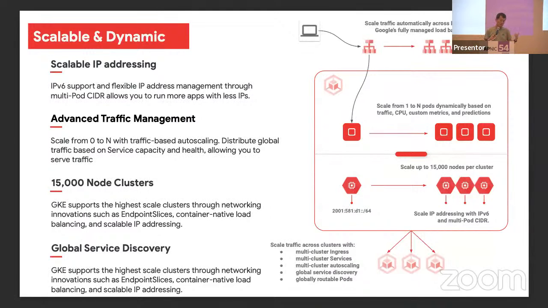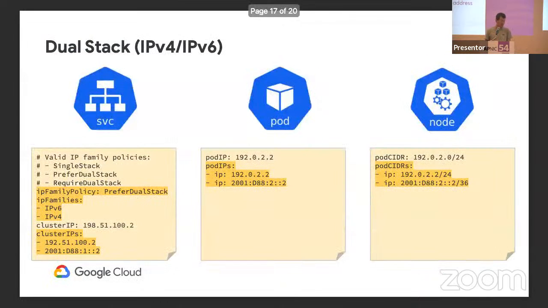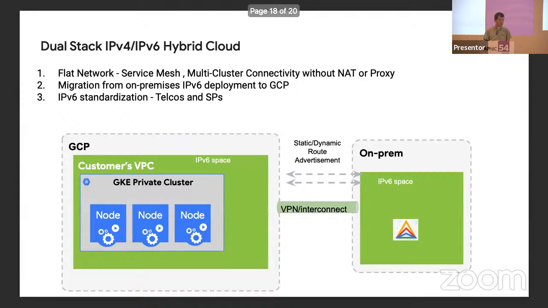Previously you needed a private IPv4 address for every pod and container service. Now you can change to IPv6 easily. This is dual-stack IPv4 and IPv6 for GKE networking, and we can support all the container networks deployed in the on-prem data center and also the GKE private cluster in Google Cloud.